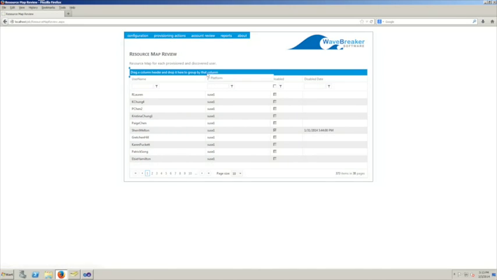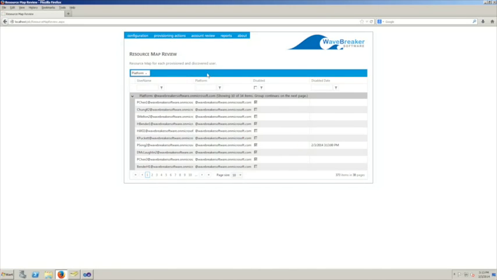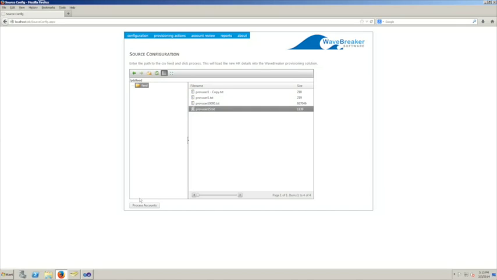Once discovery is performed, we have the ability to review the accounts via the resource map. From the resource map, we can adjust and insert new mapping entries if required. The resource map allows us to review all accounts belonging to a person from a central interface. While discovery is a necessary step and drives immediate value, the real purpose of the Provisioning in a Box solution is to provide easy onboarding and offboarding of accounts in a timely manner.